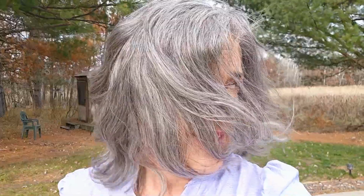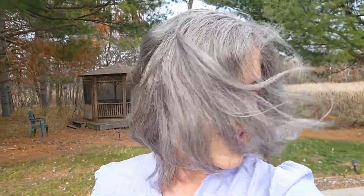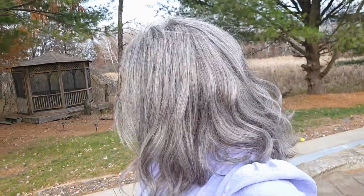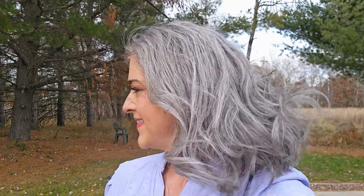Let's get outside. All right, friends, we have got insane winds today, and the weather has not been good. So we're going to do this, and I hope that the blowing doesn't make it impossible to see this color. I know that it can be really helpful to see how a wig moves in the wind, but it can also be helpful to see it stand still so you can really see that color. Now remember, they have other colors. Not in this exact piece, but they have lots and lots of choices at their site.